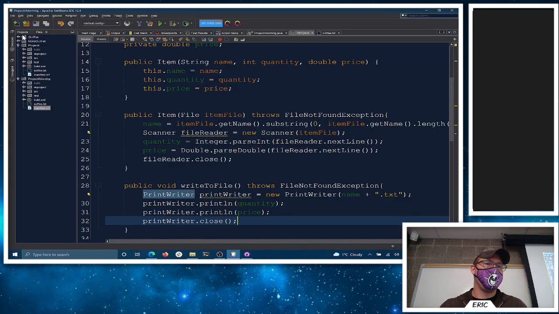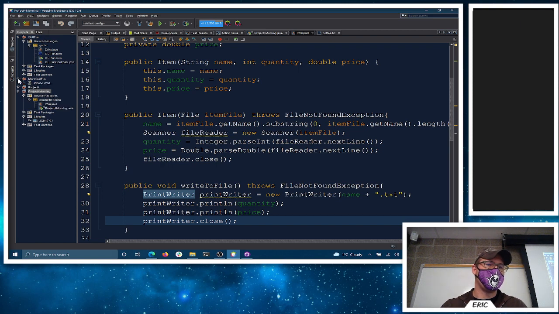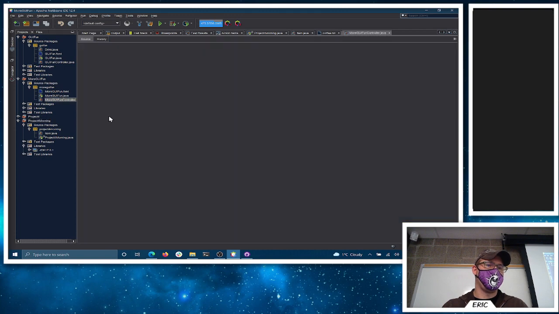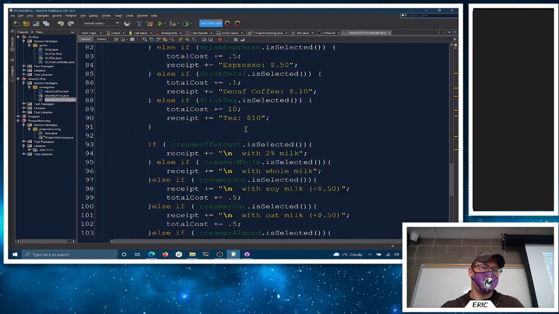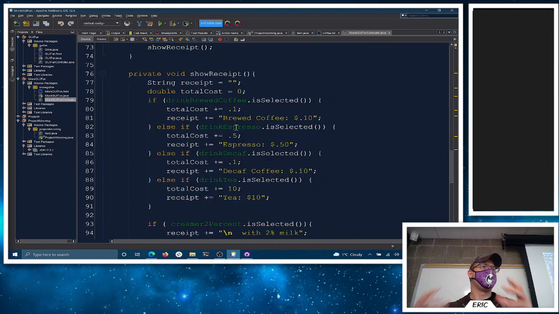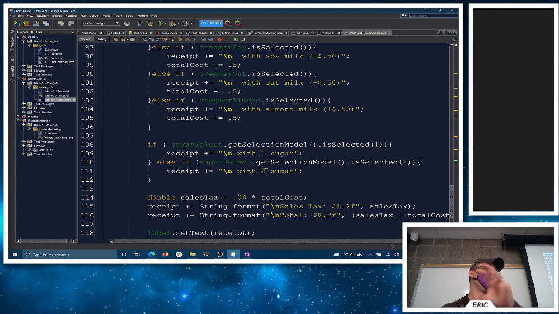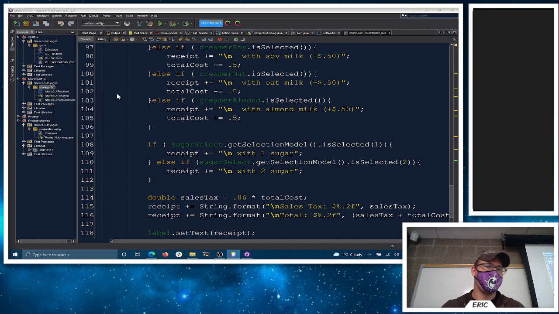So we want to spend some time looking at how we can update our project here, our more GUI fun, so that we don't have this ginormous control method that does everything inside of it. What we want to do is see how we can use a class that takes the business logic, so we don't need to build our own receipt, our own total cost, or add our own tax in the GUI side. The GUI should be responsible for showing some buttons and doing something when you click on it. Any business logic that needs to happen, we can move over into some class code. So we're going to add a new class here for drink.